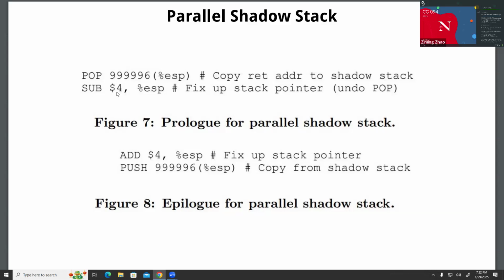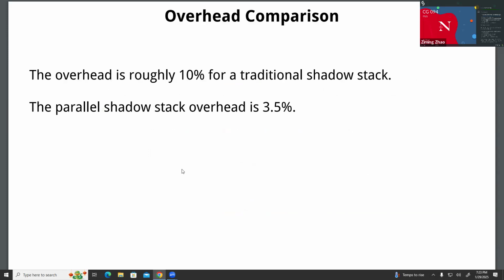That's why after that, we subtract 4 bytes from ESP. Okay. So only 2 instructions, we're making a copy of the shadow stack. The epilogue is almost the same. Just do a push. And so that's why the parallel shadow stack is faster, at least on this architecture.